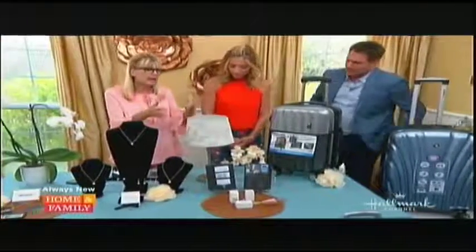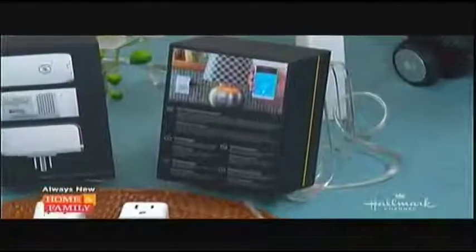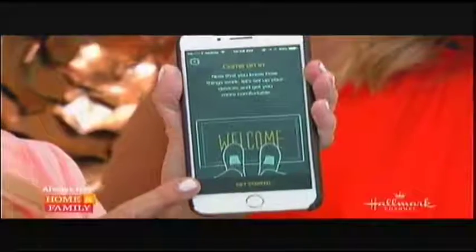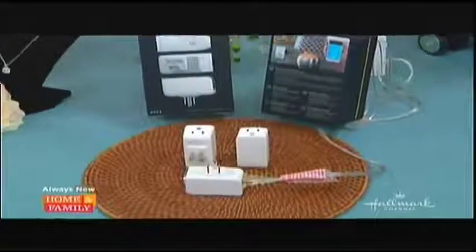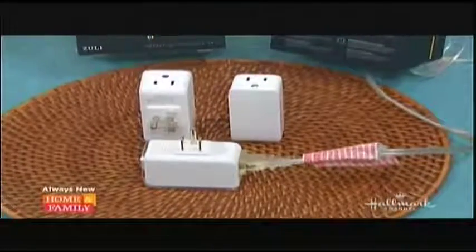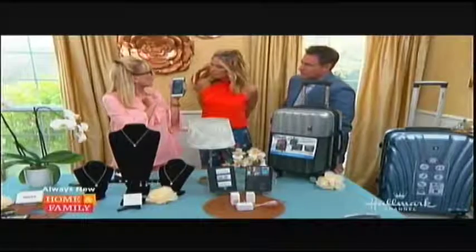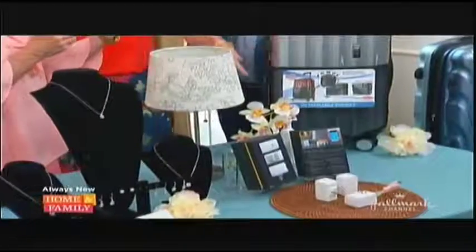Another way to stay up with the newest technology — everyone's talking about smart homes. This is by Zooli, it's called a Smart Plug. You download their app, which is free online, and once you plug those plugs into your wall units, you can plug devices — your coffee maker, your lamps, whatever. We have a lamp here plugged into it, and you can work it remotely from the app. You can turn it on or off, dim your lights, or set your coffee maker — all because of the plug.